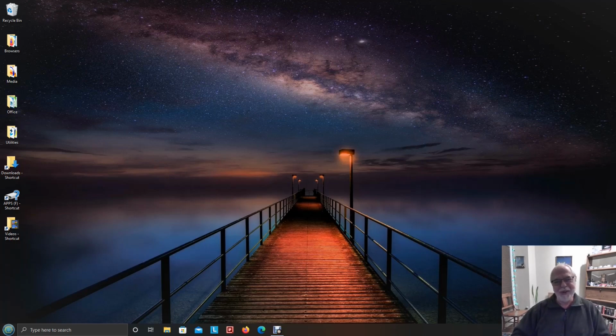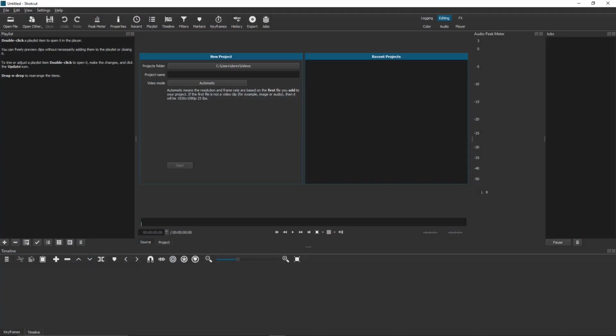Okay, thank you. As I mentioned earlier, we'll use Shotcut to add sound to a video. You could record a video without sound and do your narration separately and then edit, or like in my example, add music to a video. The process is the same for both. Shotcut is an open source, full-featured video editor you can download and use for free. I'll put a link for its website in the description below.